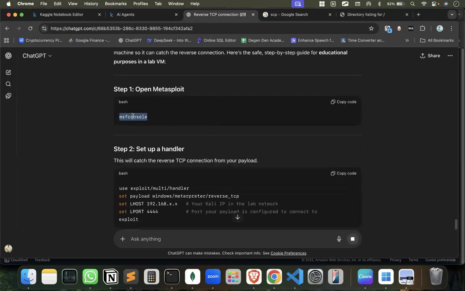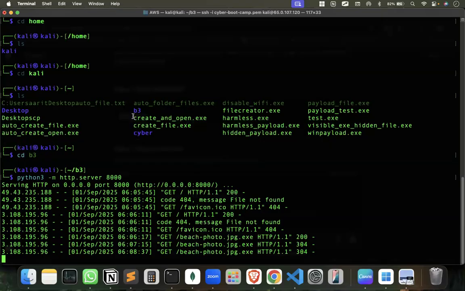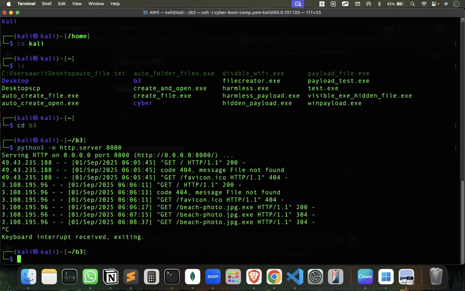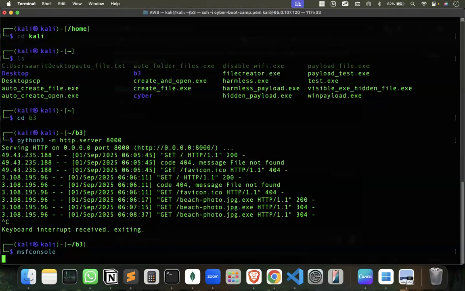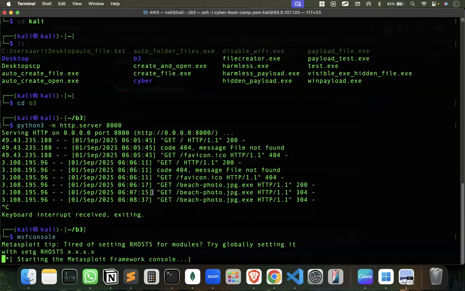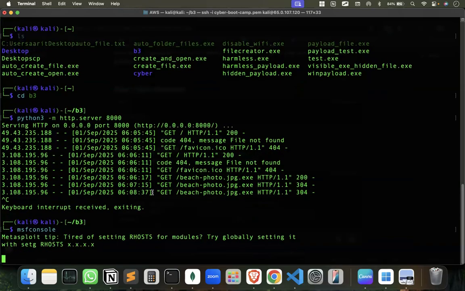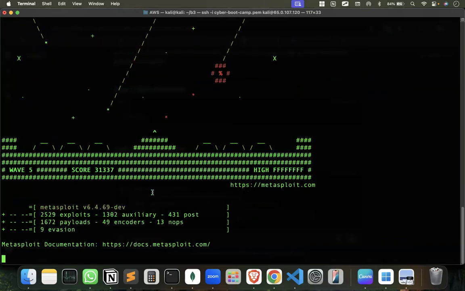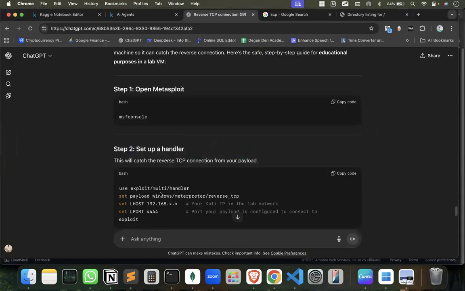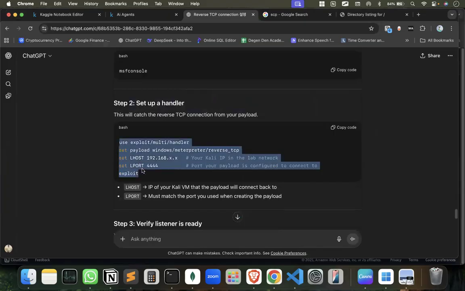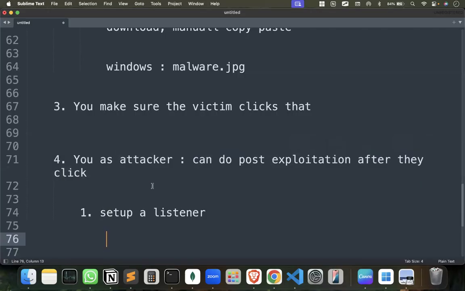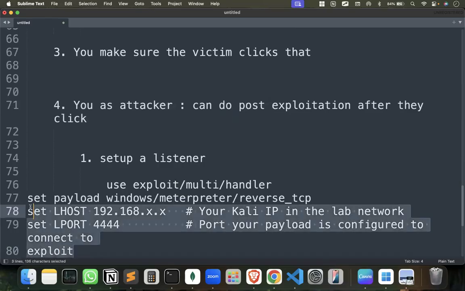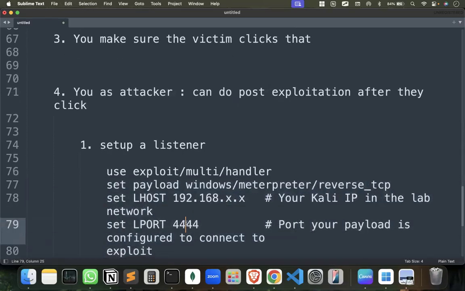I hop into the console first. I can turn this off because the file is downloaded anyway. So there is a small script. This is the script. You have to change the IP address, my IP address.